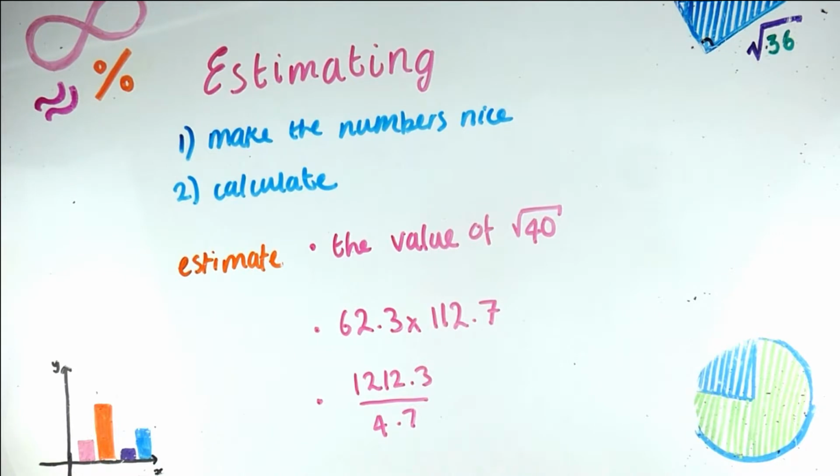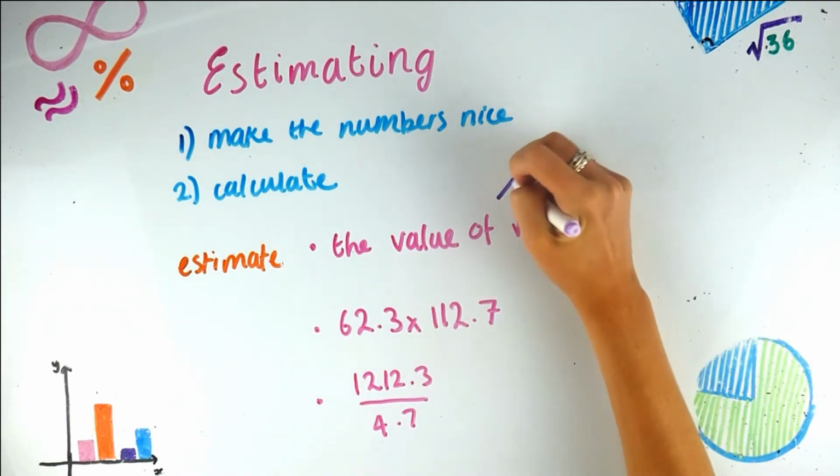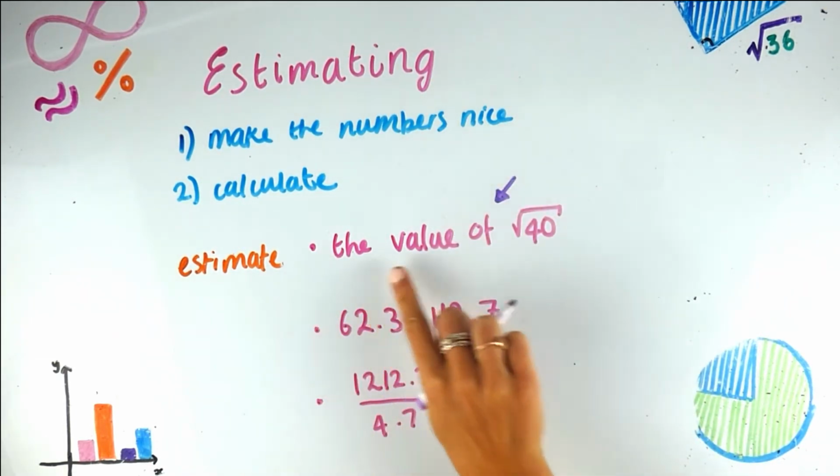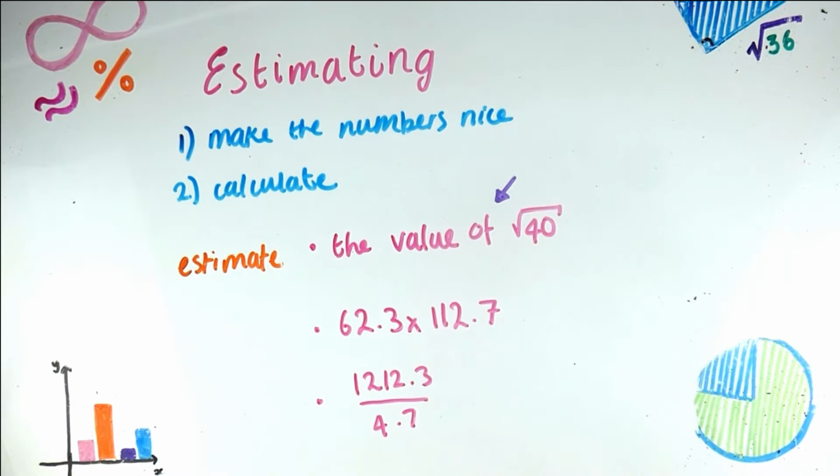Okay, so in the last examples, as you can see, most of them I just rounded to the nearest 10, and that's what I'm doing for most of these. As a general rule, rounding to the nearest 10 with your numbers is a good idea. So this is the only thing that could be harder. Estimate the value of root 40. Now this you can't really, you don't actually know what root 40 is.